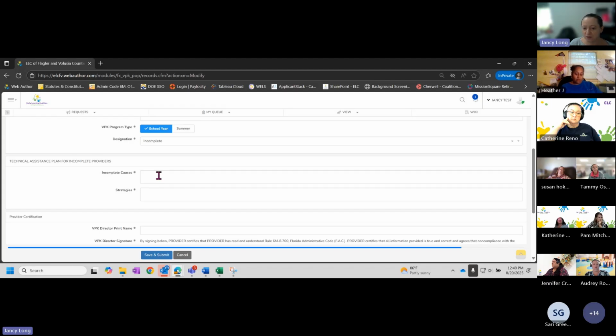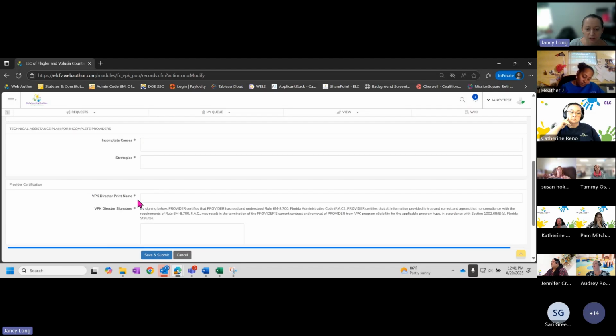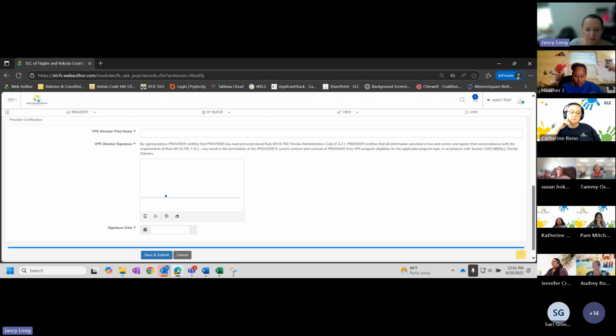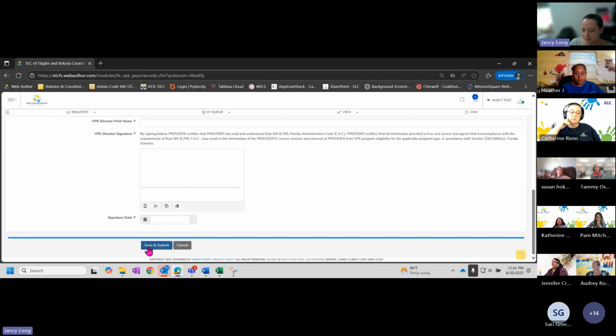If you didn't have a sufficient number of children that completed PM3, then you would type that in here. The strategies would be this coming year, how are you going to make efforts so that you will get a score in that category? You'll just need to type out your strategy here. You will type your name, sign, save, and submit.